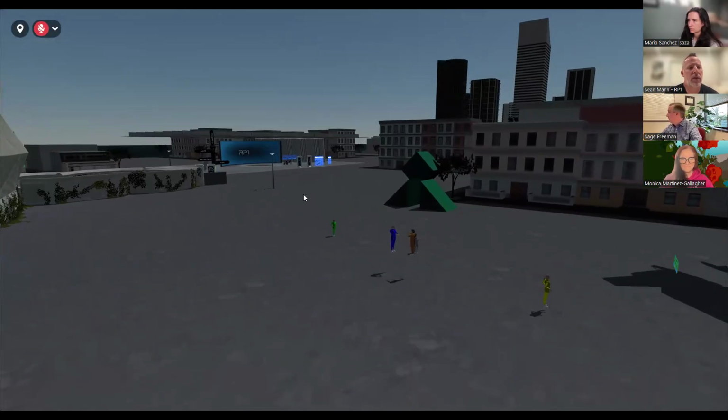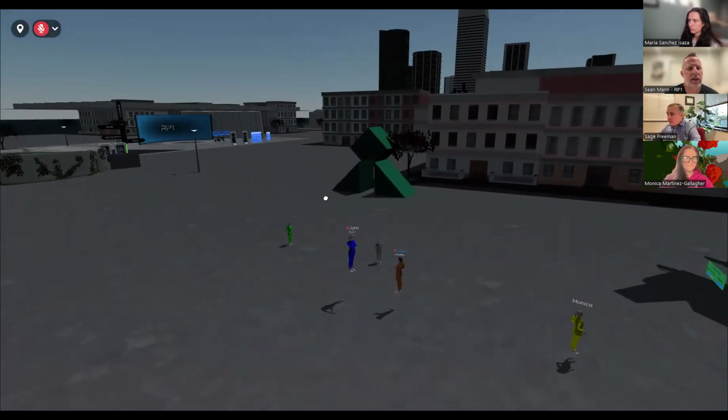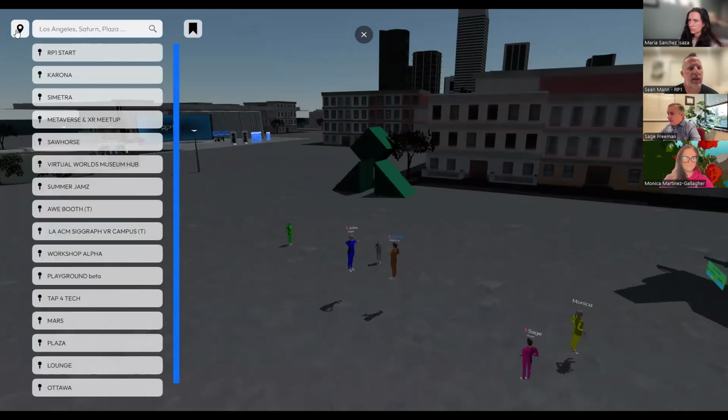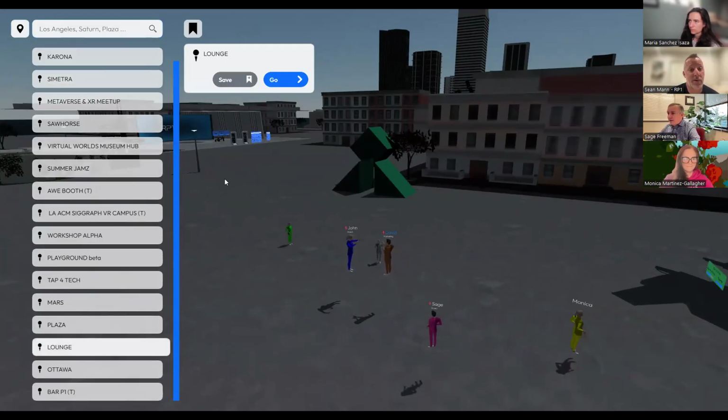So if you want, go to the location on the top left, right next to the mute button. Go ahead and hit that location and let's go to a different location. Now I'm going to show you some cool stuff. Go to the lounge on the very bottom, the second to the bottom. And this is actually pretty darn good graphics for WebXR. So I'll show off a little bit.